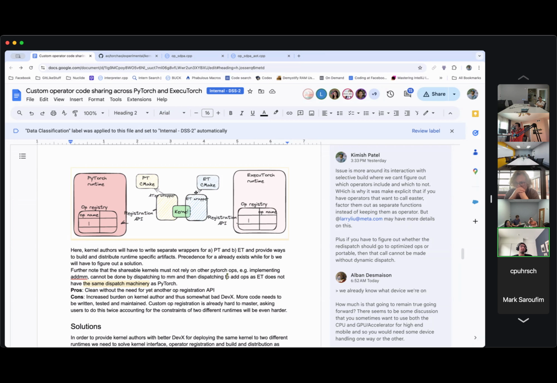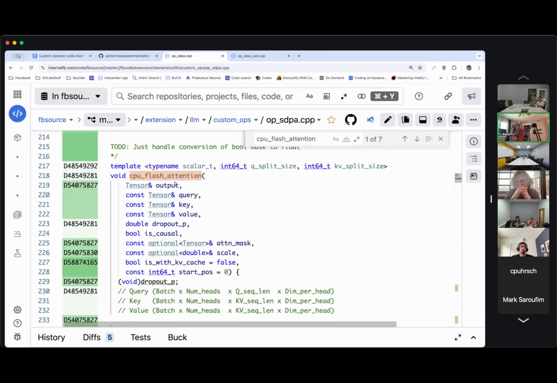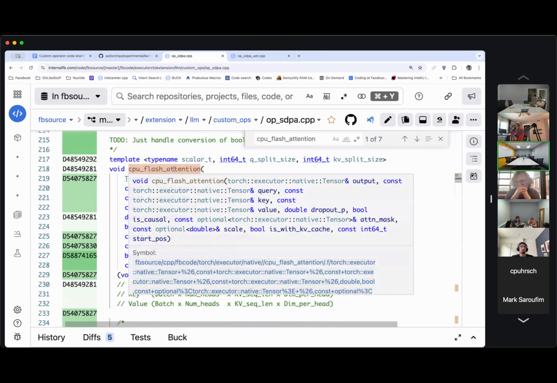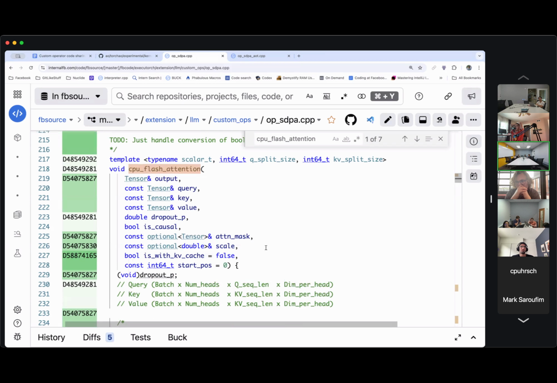It's only touching green. So we looked at the SDPA code, and there's some point where SDPA is taking all pointers, and that's the part that gets put into some hermetic universe. I mean, this one would have to take all pointers, right? And we'll have to refactor some of this.